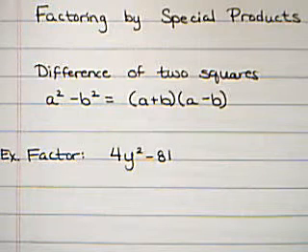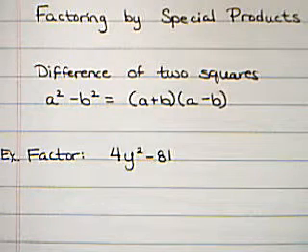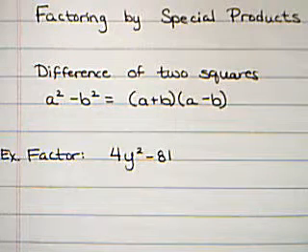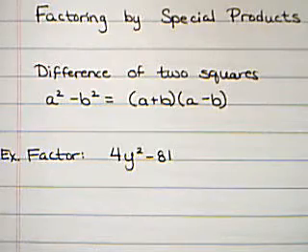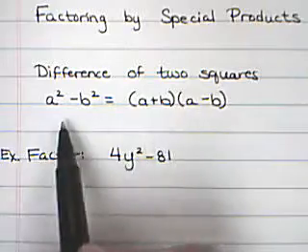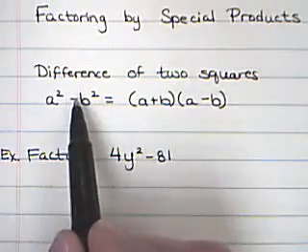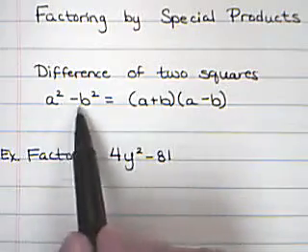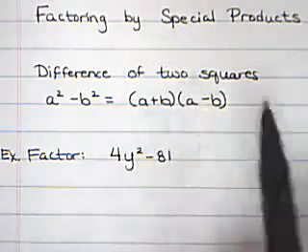In this lesson, we're going to discuss how to factor polynomials with two terms. There are two different types of problems that you will see in this lesson. The first of all is if it's two terms and they are squares. So for example, this is the formula for that. We have our two terms and it has to be the difference of two squares. If this is a positive sign with squares, we will not be able to use this formula.